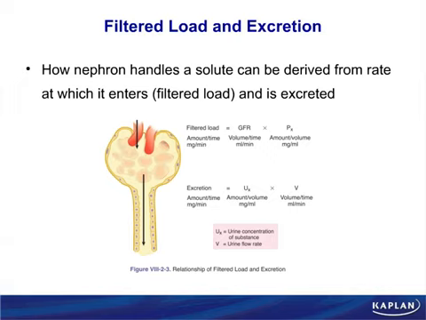Urine flow rate. I want to spend a minute on urine flow rate. What is urine flow rate? Urine flow rate is the volume of urine the patient produces in a given time unit. So you will give the patient a bucket or a urinal. They will take it home with them. For the next 24 hours, they will urinate in this bucket. 24 hours later, they will bring this bucket to you. They will hand it to you, and you will say, thank you very much for this wonderful gift. Thank you for this bucket of urine.